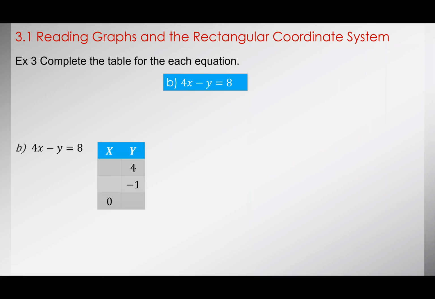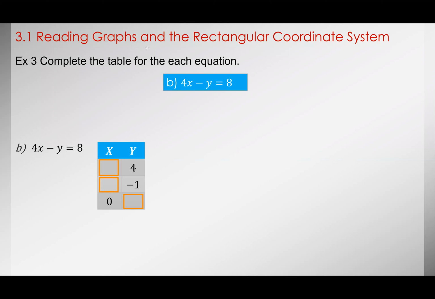Why? Because your X and Y are on the same side. But it's not difficult, right? For me, I like to do this to remind me what I'm looking for. If you want, just draw a box with a different color so that you know this one here, you're looking for X, you have to solve for X. And this item down here, you're looking for Y, you have to solve for Y.